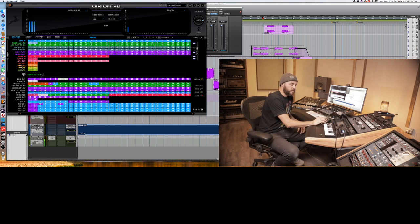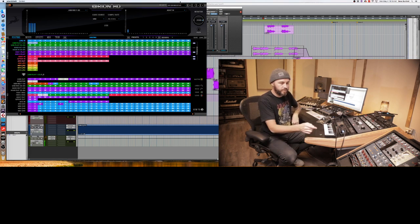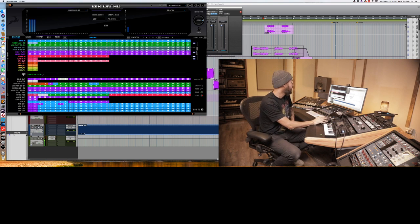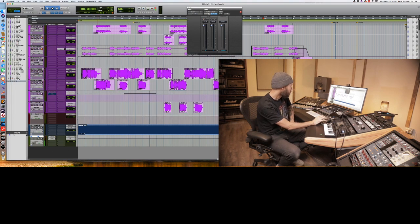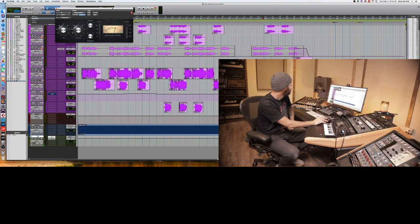So here's my talkback mic right here. You can hear it. This is going into the Behringer preamp, Behringer preamp out, ADAT into the Orion, out of the ADAT in of the Orion into Pro Tools, and that is getting compressed with an 1176 here, that you can see as I'm talking, right? So that gets compressed.